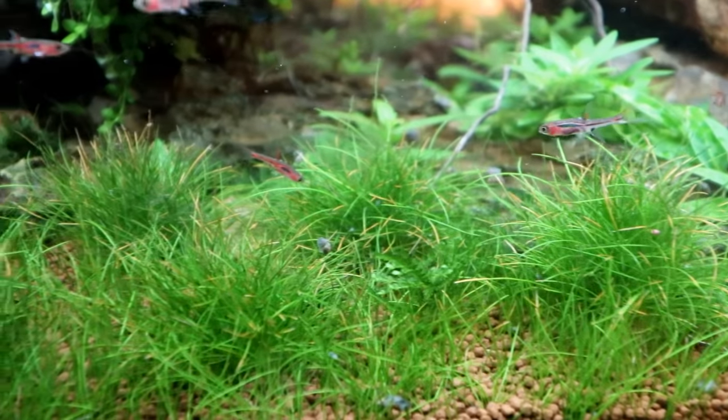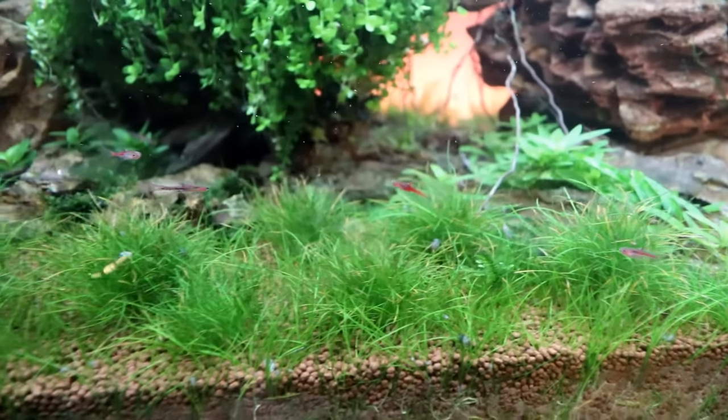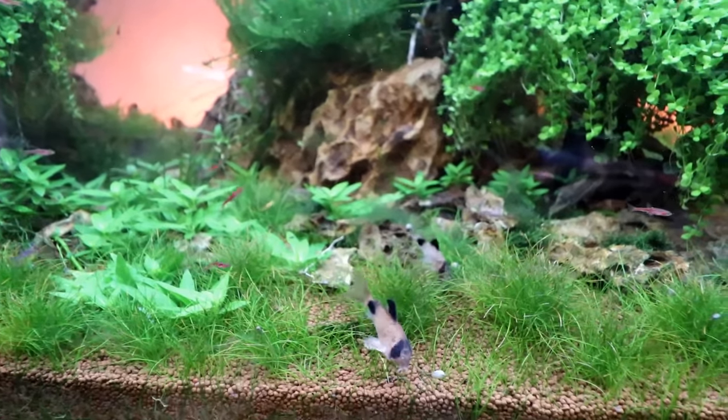Down at the substrate, you'll notice quite a bit of yellowing of the dwarf hairgrass. There was a two or three week span where I kind of forgot what I was doing with this tank — I didn't add any fertilizers. The nitrogen, phosphorus, and everything else probably went down to zero. I couldn't detect nitrate or phosphate. I don't know how long it ran at zero, but it was only when I noticed the hairgrass yellowing that I realized I hadn't added fertilizer for almost a month. I've since gotten my act together and I've been adding fertilizers back on a weekly basis, and things don't look like they're getting any worse.